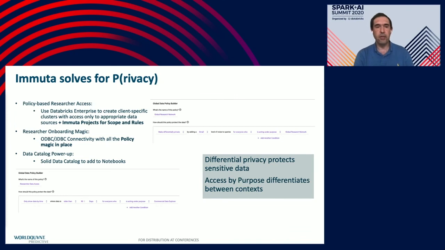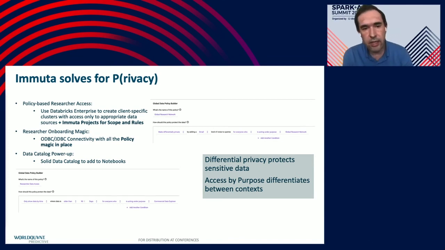We can create a policy that basically says, if I access this data source as a researcher, then I just don't get to see the last 90 days of data, no matter what I do. It doesn't matter what kind of Spark or Databricks query I write, it's done. You don't get to see the last 90 days of data. And that is very, very powerful, right? It's both from an audit perspective and a comfort perspective, and frankly, for not making stupid mistakes when you're trying to fit your data. It's very, very nice.